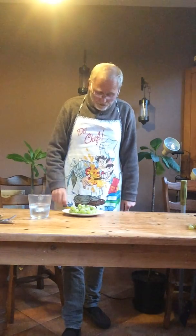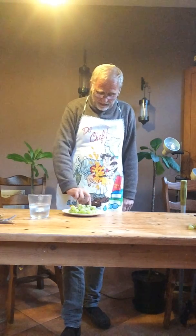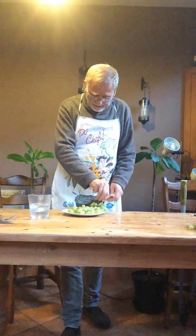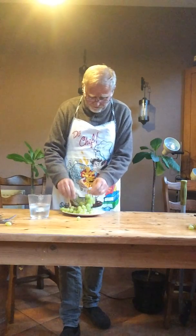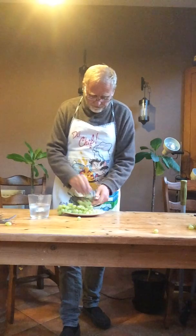And our first subject is snipping grapes. Now, I don't know about you, but perhaps you've been at a party or an event with a buffet and you've fancied a few grapes on your plate. So you wander up to where the grapes are and you try to pull them off. They're usually in one big bunch. And as you try and pull them off, they fall all over the place and they roll around and you just feel extremely embarrassed that you can't pull off any grapes.